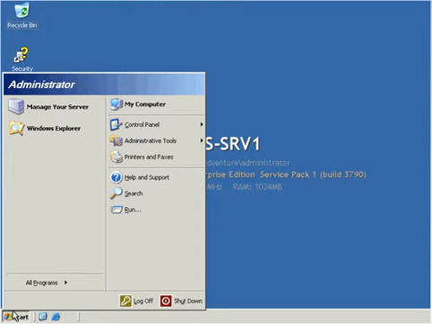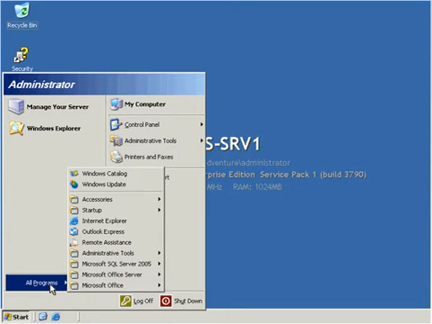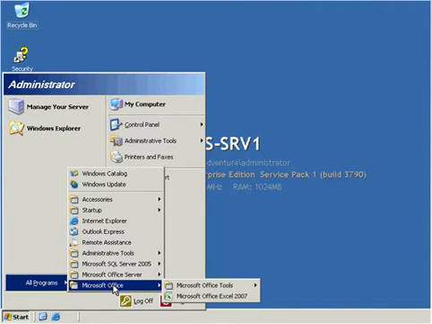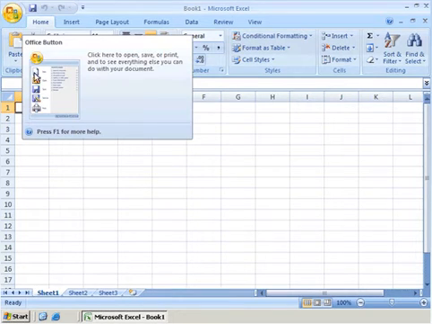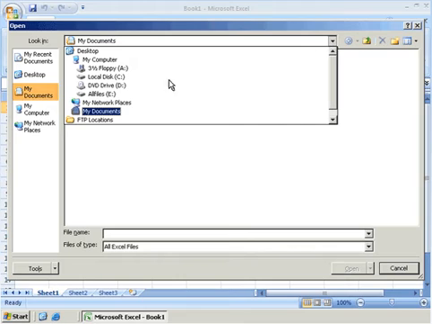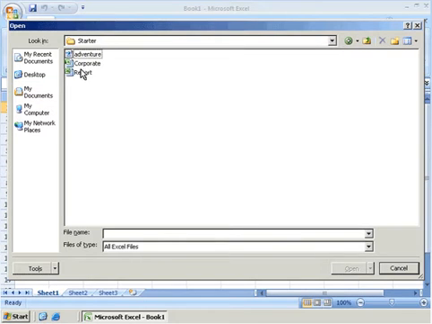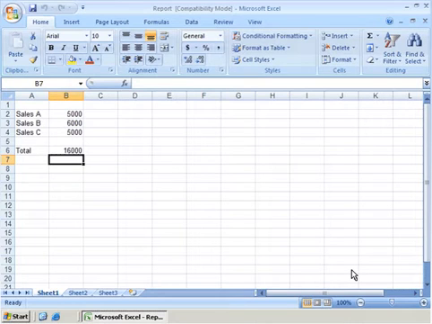You need to customize the Excel spreadsheet before you publish it on the site. To customize the display of the available spreadsheet, you need to open Microsoft Office Excel 2007. You can open an existing spreadsheet template or create a new spreadsheet. For example, you can open report.xls from the local machine.